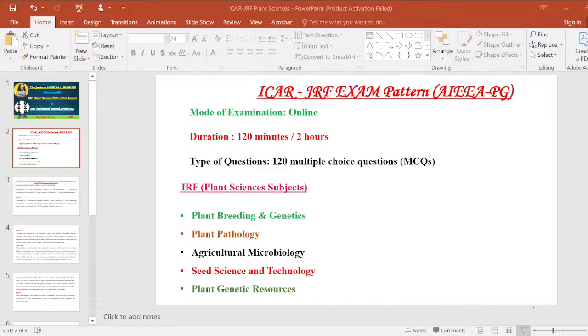Then sterilization, disinfection and pasteurization, this is the microbiology portion. Then host postulates, and then etiological agents of rust, smuts, powdery mildew and downy mildew, wilts, yellows, mosaic, necrosis, enations, blights and witch's broom. These are the different diseases caused by different fungal, bacterial and viral agents. So what are the etiological agents?